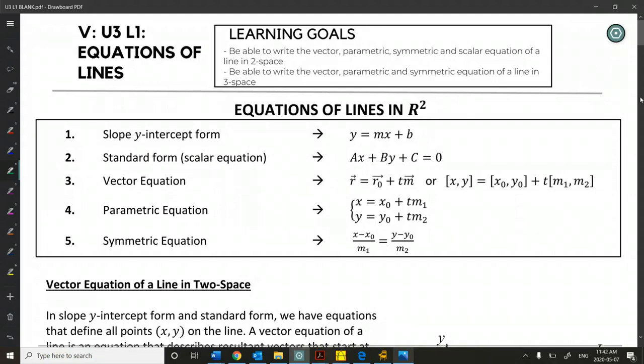In vectors, we call this the scalar equation of the plane. We can also use Cartesian vectors to set up what we call the vector equation of a plane, and the parametric and symmetric equations of a plane can simply be obtained from the vector equation. So we're going to go through a couple examples where we solve for some of these so that you can see the connection between all of them.